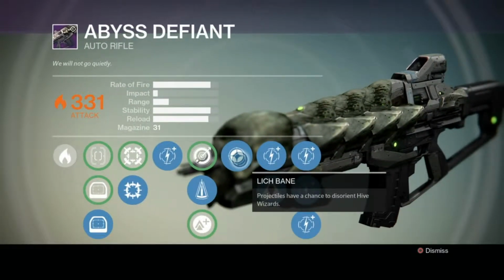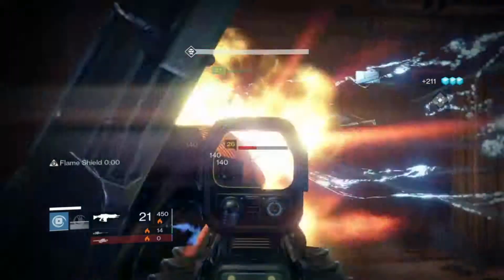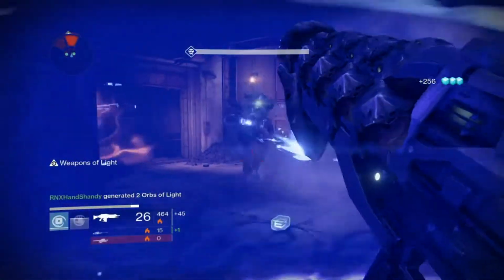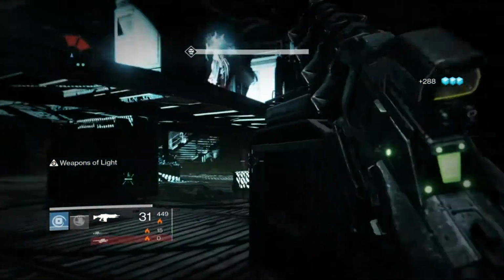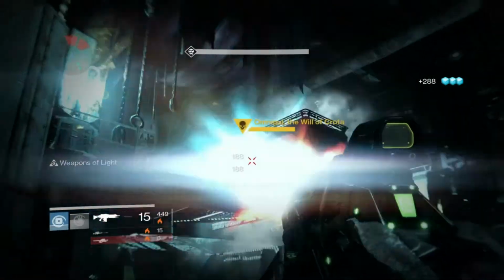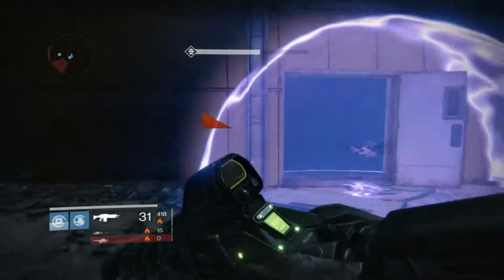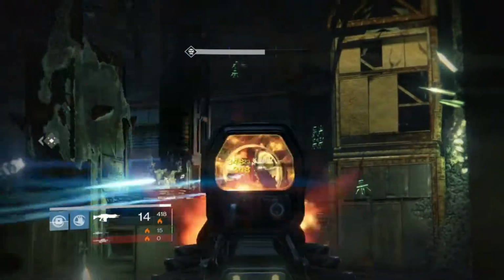So, let's jump ahead into a strike here. As you can see, here we are in the Omnigore strike using the Abyss Defiant, and we'll use it on night at the moment. We've got a bit of weapon of light on, so it's doing a half plus actual damage, but the perk that I want to show you here is the bit where it's trying to take with it. It even works on Omnigore, and it's pretty cool because it stops it from firing, allows you to put more damage onto it.